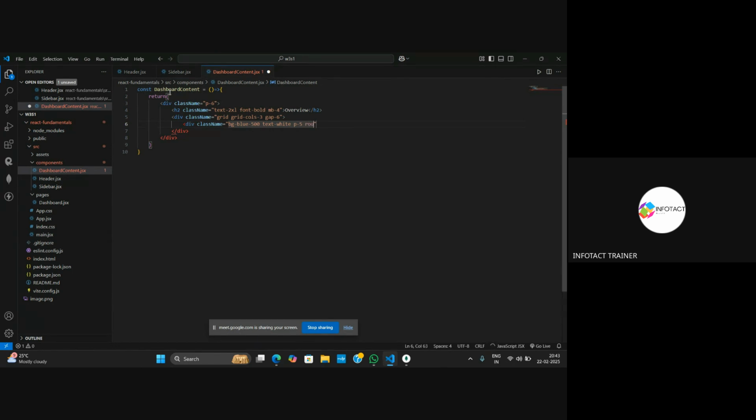It has to be rounded. I'll make it a little bit large. After that, I'll also provide shadow. It is of the mid-range. And after that, I'll provide the heading tag with class name. The text has to be a little large.